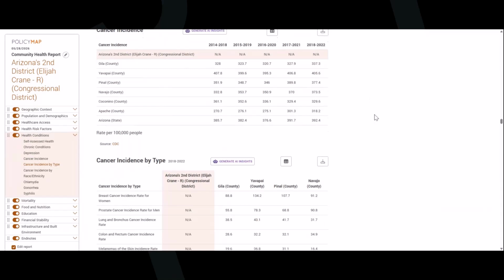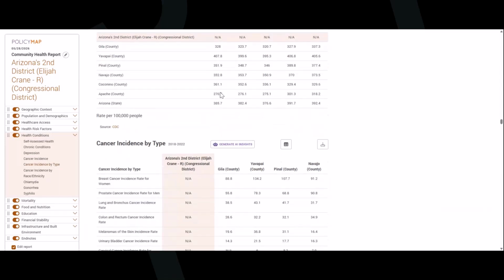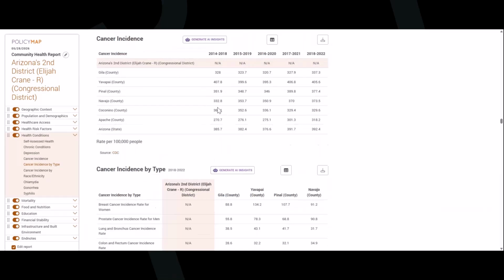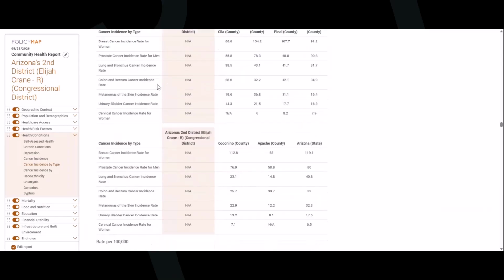It's worth noting that as your report area gets more complicated in terms of crossing multiple county or state boundaries, the report is still functional, it still works, but there are going to be more limitations in terms of the data views or visualizations shown, and it'll fall back to using more tabular data, like tables to show here's the 6 counties that are encapsulated or touched by the congressional district, and here's the cancer incidence rates for each of those counties, with a similar layout of the cancer incidence by type.